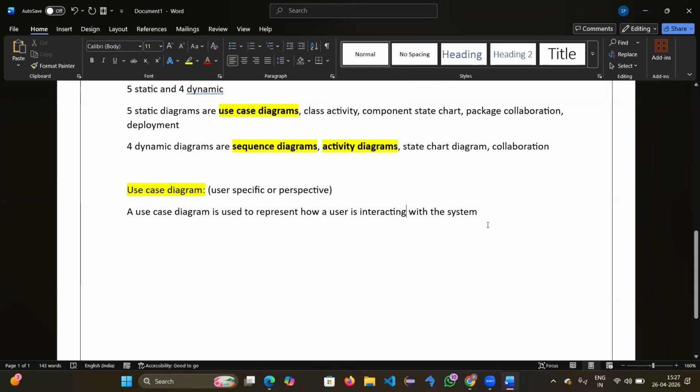So a use case diagram usually represents how a user is interacting with the system.